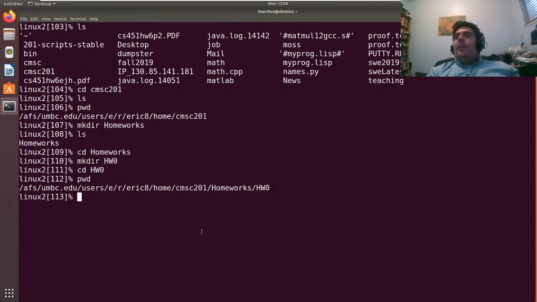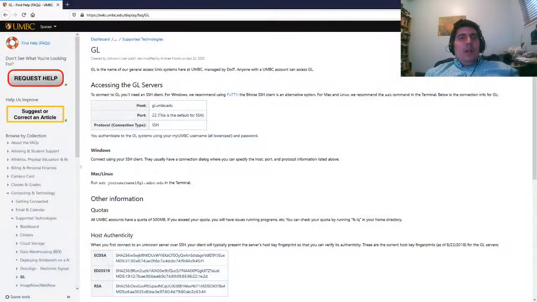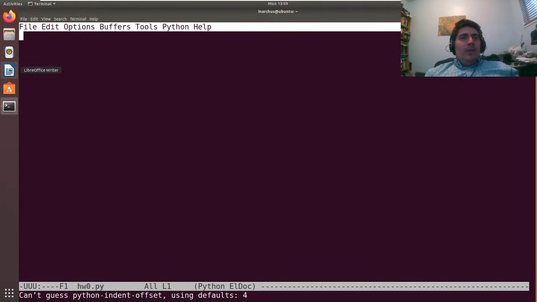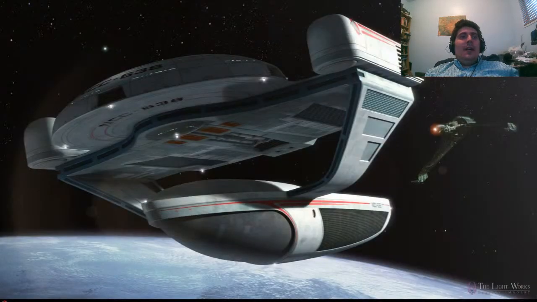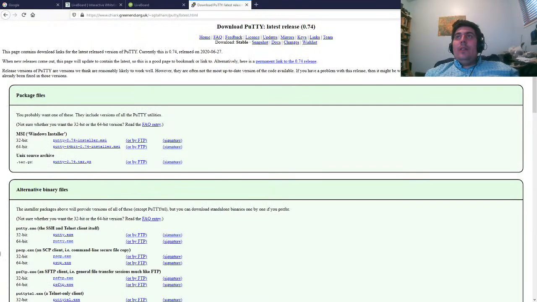So once you're in here, we're going to use Emacs, and I'm going to say homework0.py, enter. And then basically here, I am going to open up the homework 0. Let's see, where is homework 0? Trying to find homework 0. So many tabs, and most of them are not homework 0. Oh, you know what I could do?